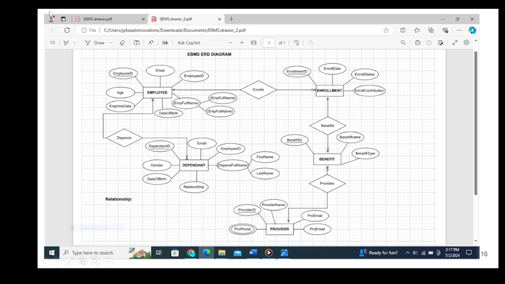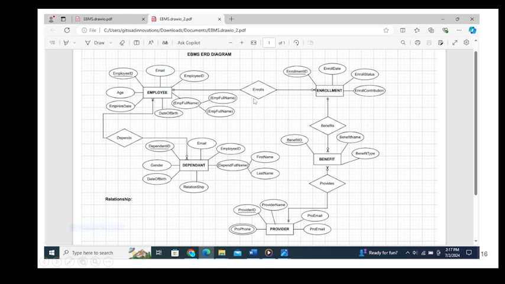So the employee benefit tracking database ERD diagram is here combined using the relationships. Under maximum cardinality, we have one to many enrollments, which is one mandatory to many optional.